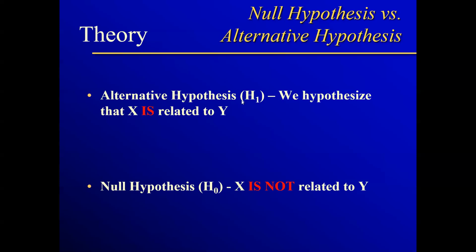In parentheses here, this is something that you may see, probably not in this class, but maybe in 204, depending on what professor you have and what they emphasize. But this H1 and this H0 are just symbols to represent alternative hypothesis and null hypothesis, just something to keep in the back of your head. So we have this idea of an alternative, two things are related, and the null, things are not related.